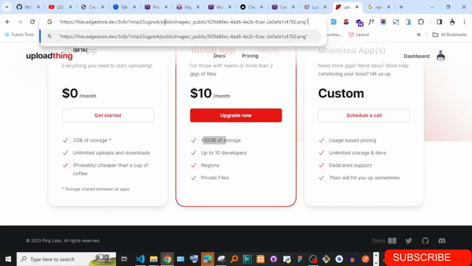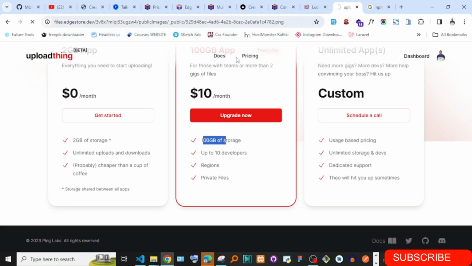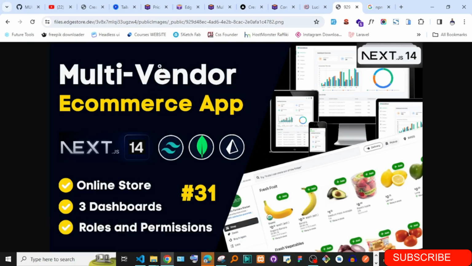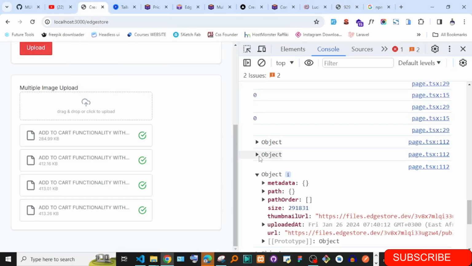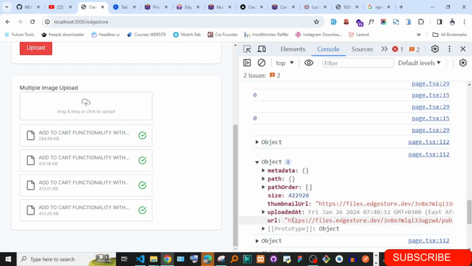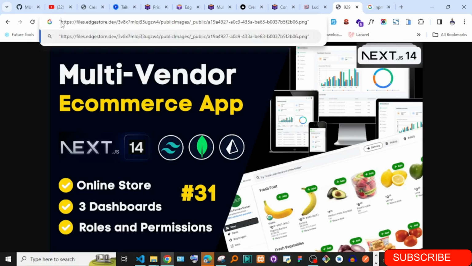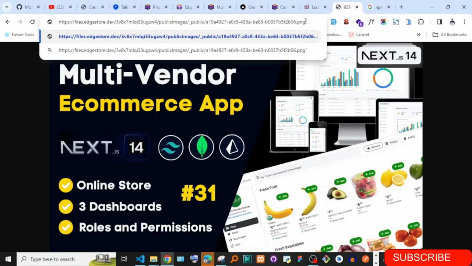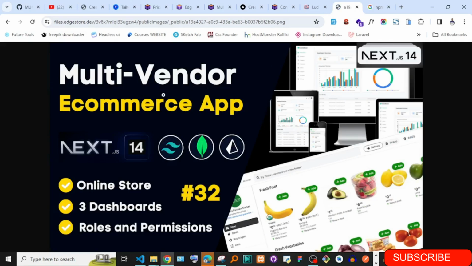So I'm just going to paste this here, remove that, and even remove this. So this is the first one. Let's go ahead and see the second one. Let me get the second image. I just want to see if there are different images. Yep, so these are different images.